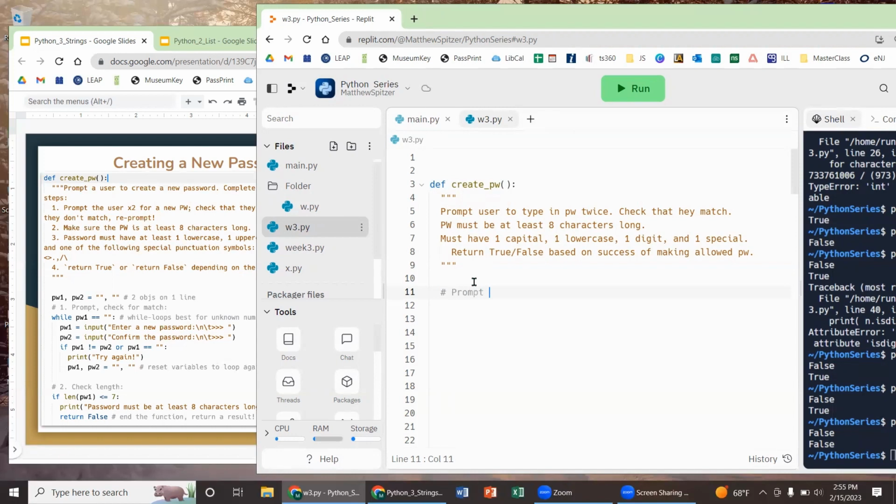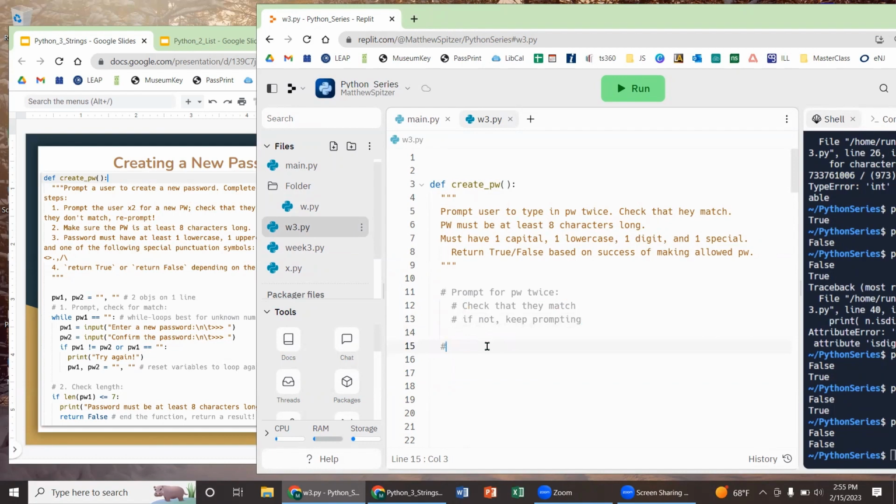So step 1 is prompt with the passcode twice. And then maybe inside of that, we'll say, check that they match. If not, keep prompting. So we can kind of guess with that. We kind of did that at the beginning of the class. If we fail, we maybe put it in a while loop, and we'll just keep prompting until we get ones that match. So we'll have a while loop in a second.